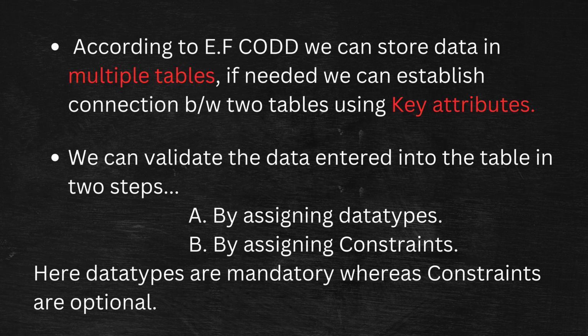Another rule: we can validate the data entered into the table in two steps, by assigning data types and by assigning constraints. Here data types are mandatory whereas constraints are optional. We will get to know more details about constraints and data types in later series. So these are the concepts we must know before we deep dive into SQL.